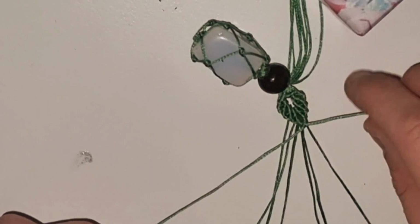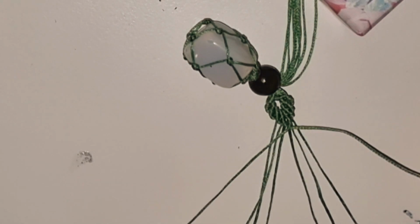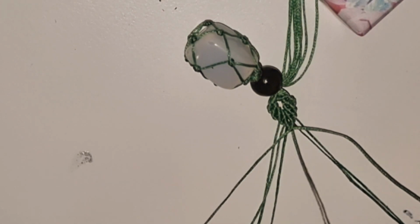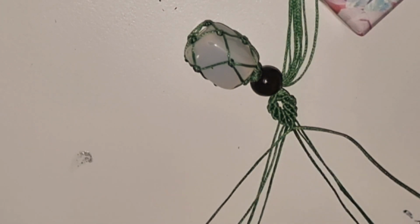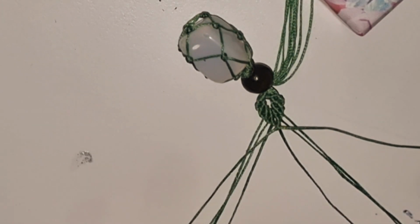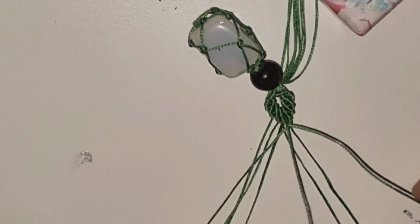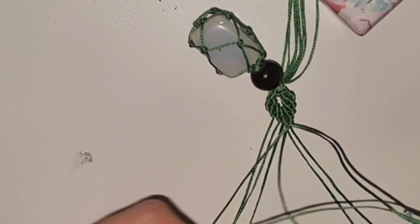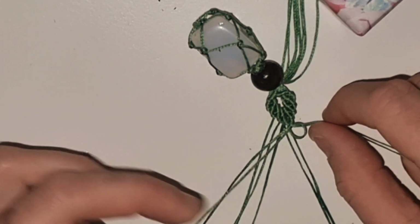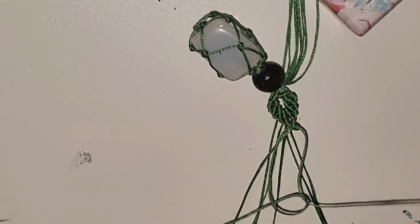Then we're going to take the cords that we've just tied together, the two middle ones, and we're going to separate our cords into the right sides, so we've got four cords on each side. Then we're going to wrap these cords again. So going over, under, through, over, under, through.